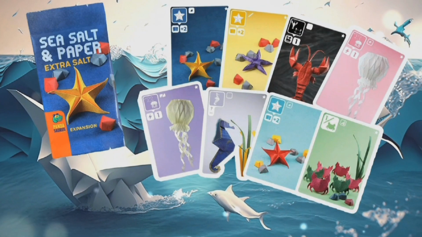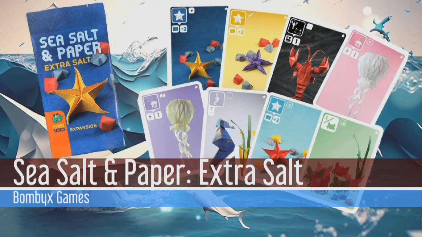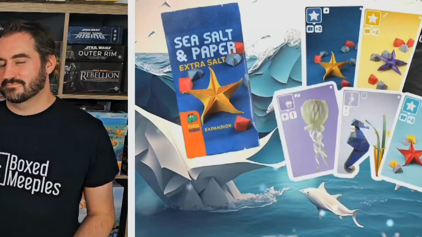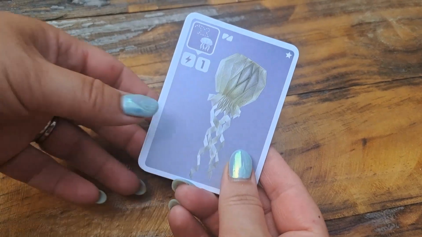And of course, this teeny tiny little box has just enough room to fit a few extra cards in the Extra Salt expansion, and this expansion does just mix things up a little bit and give you a few different options. So you've got in there some jellyfish to sort of sting your opponent. If you're playing that combination with the swimmer, instead of taking the card, you're kind of stunting them from being able to do certain things on their next turn, so stunning them in effect.